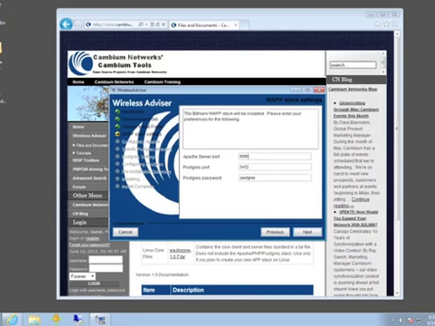Typically, by default, we'll install this as 8080, but you can change this number to whatever you want. As well as for the Postgres port, this is where the database is going to be running, and the Postgres password that will be used for the database. I'm going to leave all these at default and just click Next.